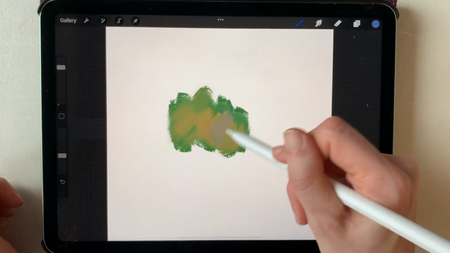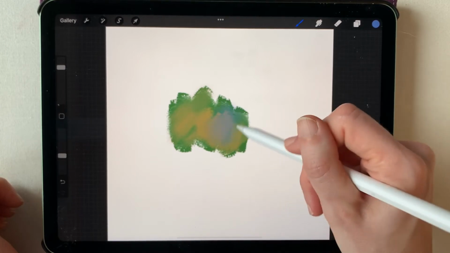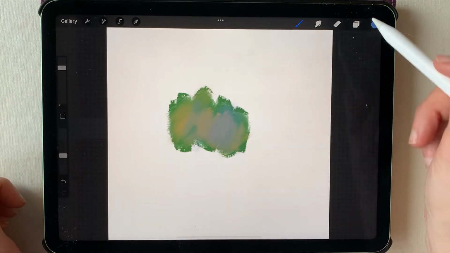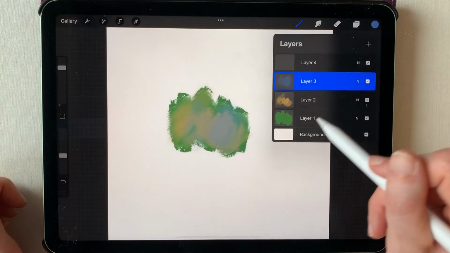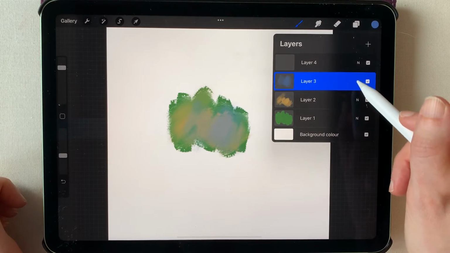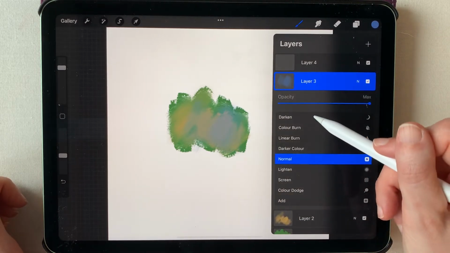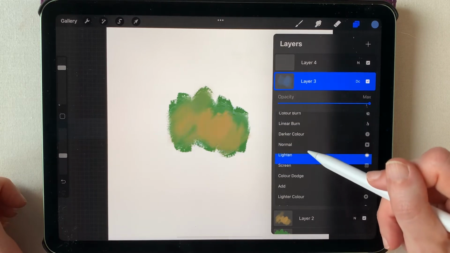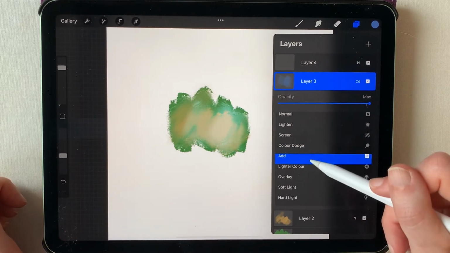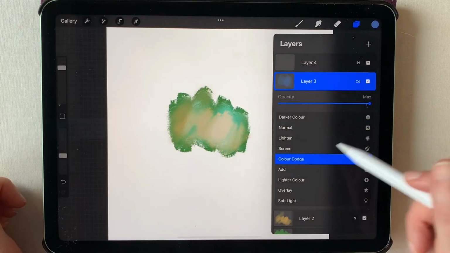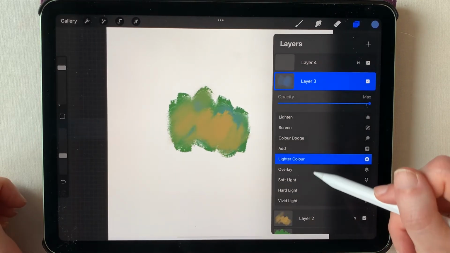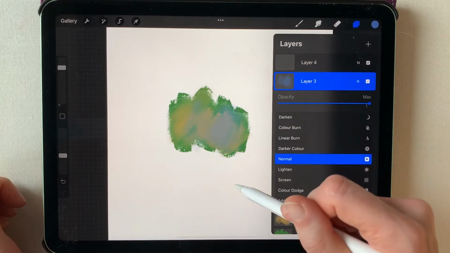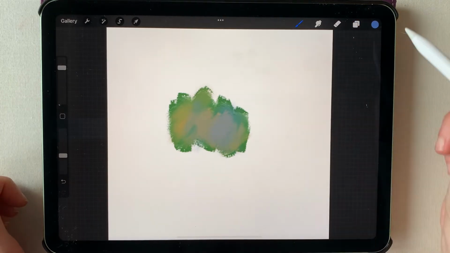You can add different adjustments to your layers, just like so. There's lots of different things you can choose between that will give you lots of different effects. Some of them are quite dramatic, some of them are not that dramatic. You hardly see any change at all, but it's really good to have a play about with this because it can really change the look of your artwork without you actually having to do anything to it except select a different option.